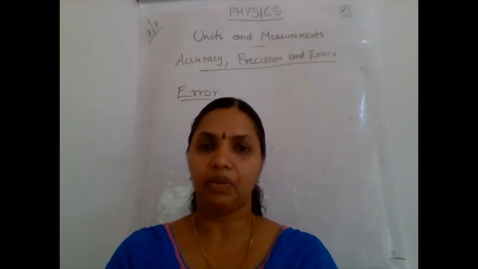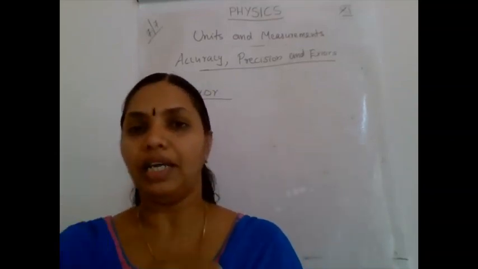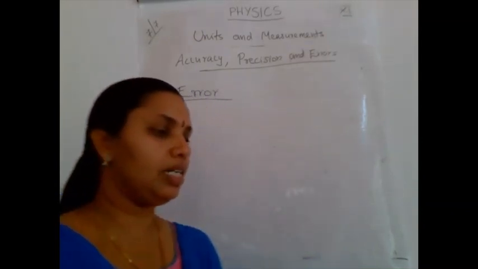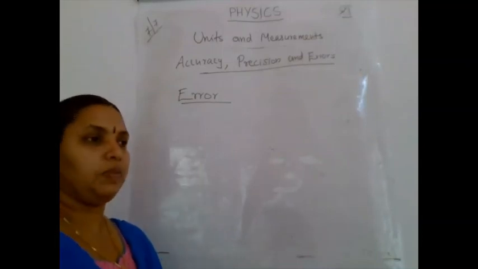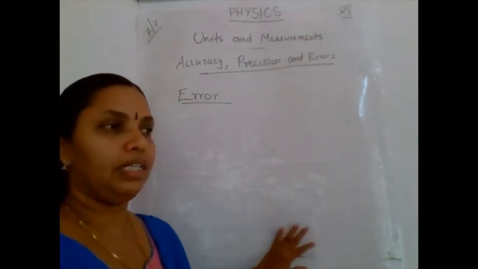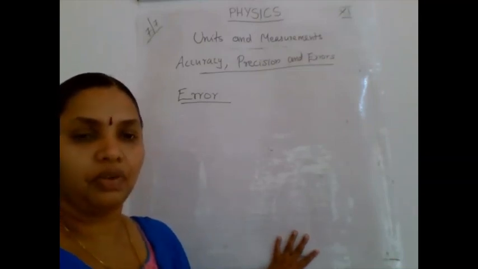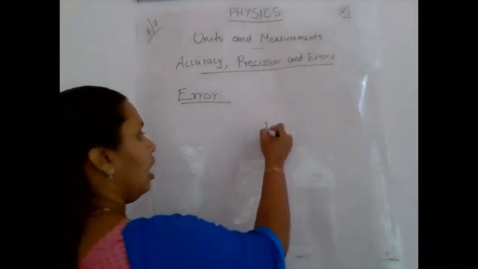Okay, that is the uncertainty that occurs while measuring. That is known as the error. So for example, last year you did the Ohm's law experiment. Ohm's law experiment, what is it? We are calculating the resistance of a resistance coil. Isn't it? The voltmeter, ammeter, everything you connected, and we use the equation R is equal to V by I.